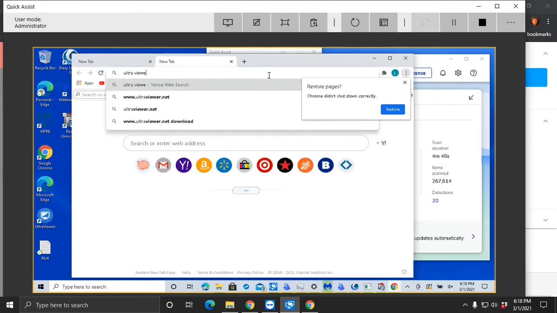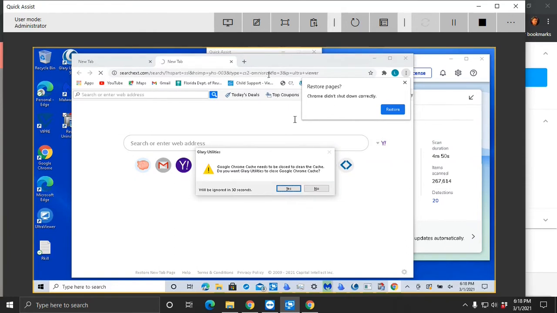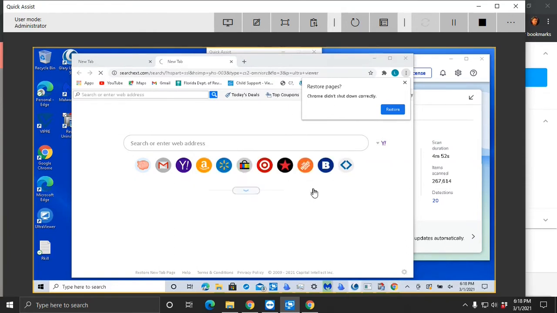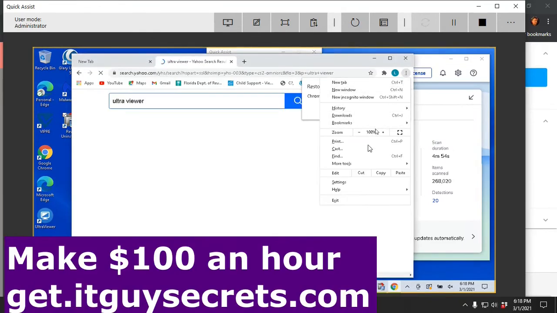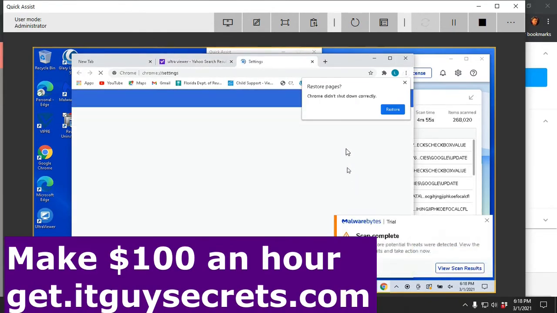So I search Ultra Viewer, and so Glare Utilities is trying to close Chrome because it's going to clean it out, but I need to search this really quick.